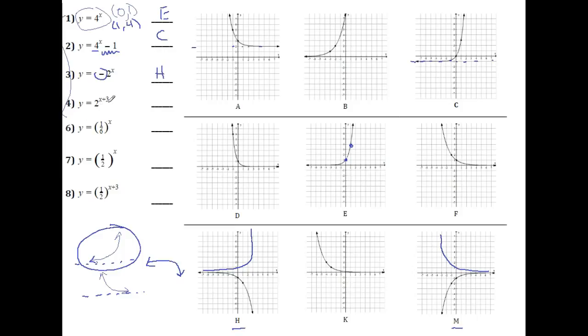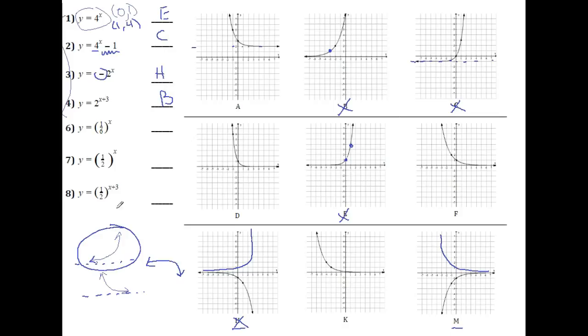And now I have a growth function that's shifted to the left. So this is decay, it's not correct. Here's a growth function. This is the point that would normally be at (0, 1). It looks to me like it's been moved 3 to the left. That's choice B. Let me cross these off as I find them. I've used you. I've used you. And now onto the decay functions.